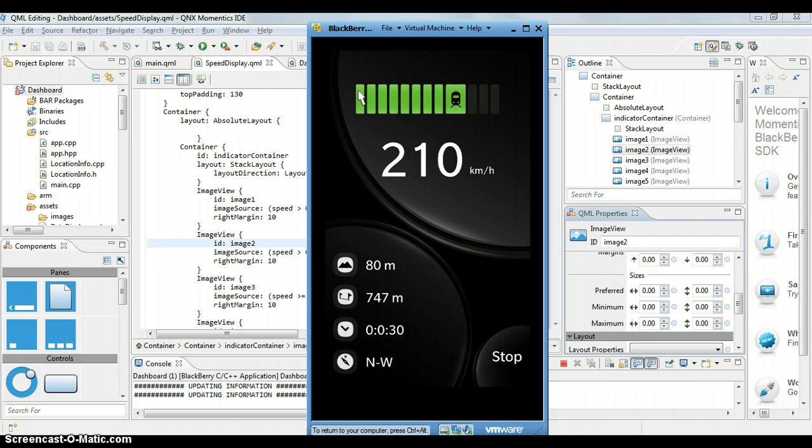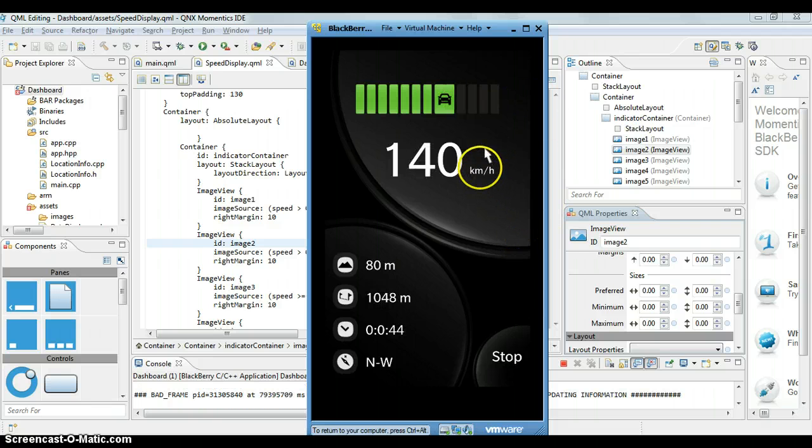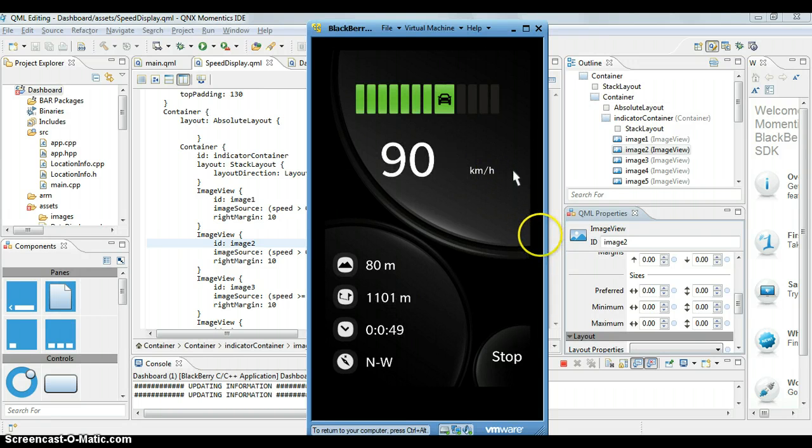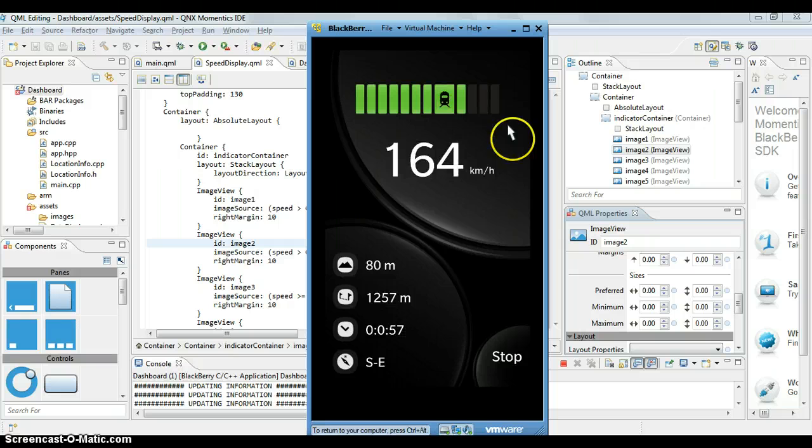I also try to show nice graphics to indicate the speed at which the user is traveling, and show an icon for the speed he is traveling. So for the current speed, it's a car icon, and if the speed is much greater than the car speed, then I'm trying to show a train icon there.